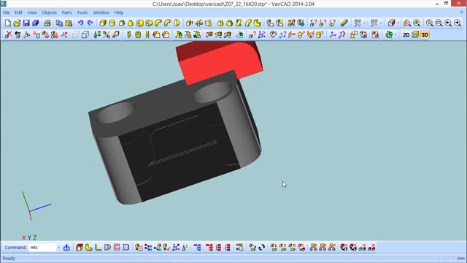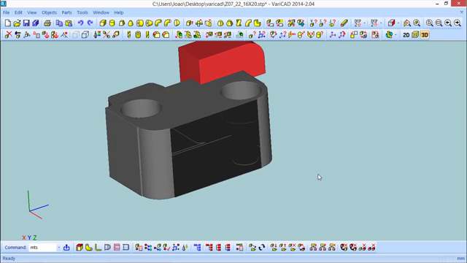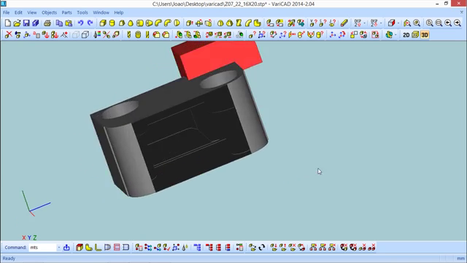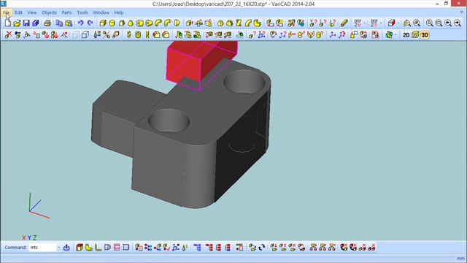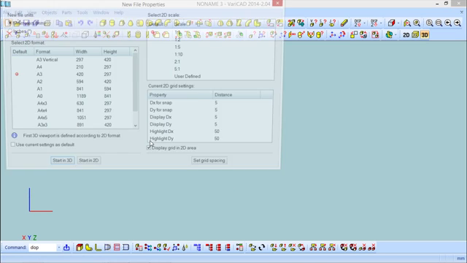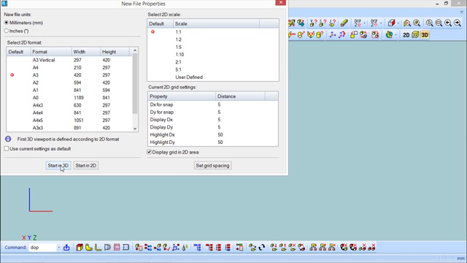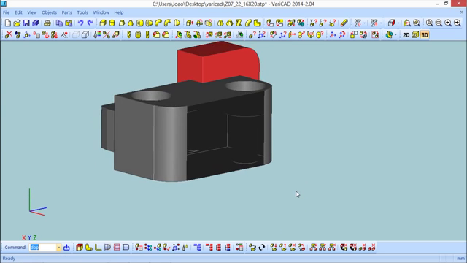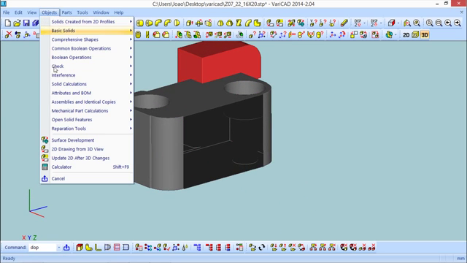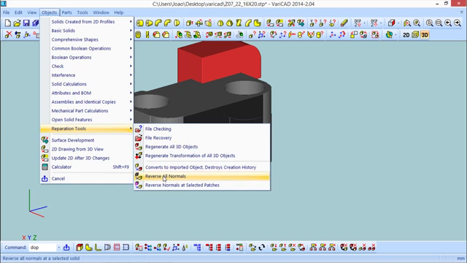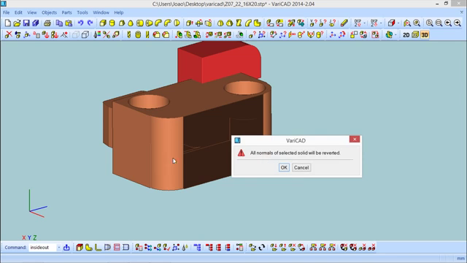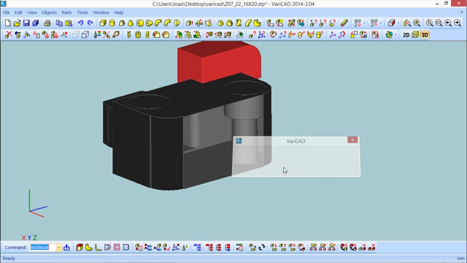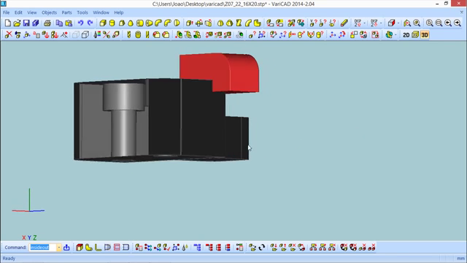So you can see that the color inside is everything black, outside everything gray. So the normals are correct. If we try to import it again, I may do this. If we do this reverse all normals, you will see that the black will be on the outside and the gray inside.